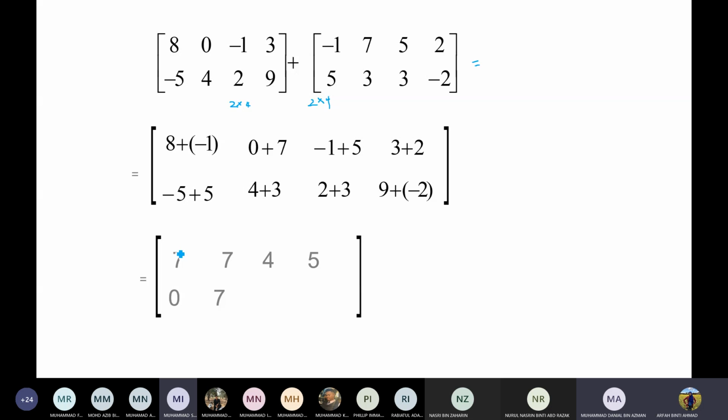Okay. And then you are going to add 0757. Okay. Dapat kan jawapan semua? Dalam slide saya tu saya ada letak jawapannya ni. Ada dalam slide. So should be no problem lah. So just add the elements according to the location. Okay. Baris pertama tambahkan dengan matrix kedua yang terletak di baris pertama and so on.